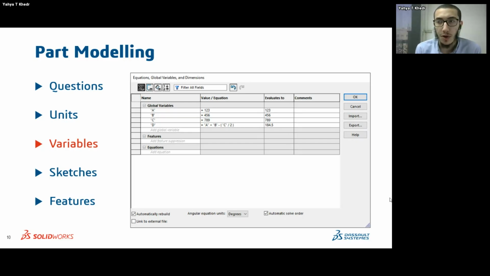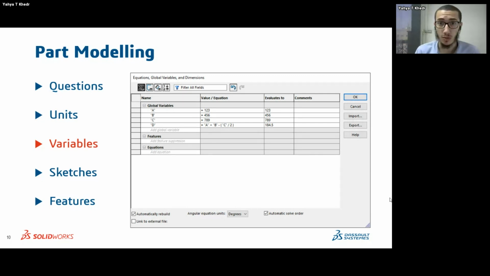So that's fine. But the thing is, later on, when it tells you to modify X or modify Y, are you sure you remember every single place you used X in and Y in to replace it? Or is it going to be easier or faster for you to do it for every single instance? Or is it going to be easier to set it in one place, which is in the equations dialog box, and just modify it later on in that one place? And the moment you hit rebuild or OK, it's going to automatically update the whole model, which is quicker. Obviously this one, right? So this is the better way to go with it.